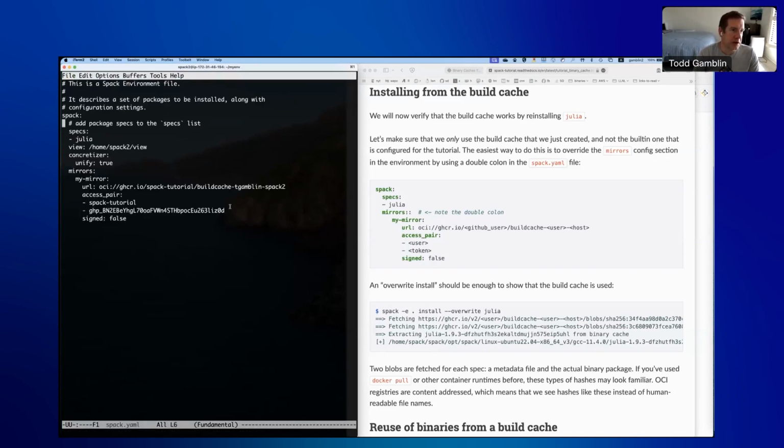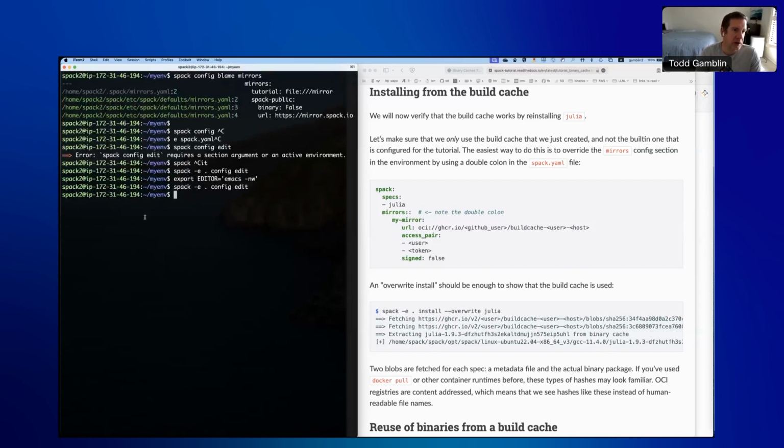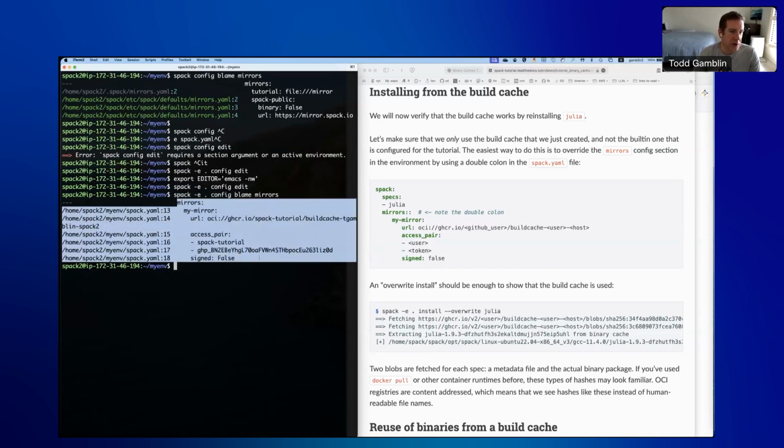All right. So I'm going to go in here and just add one extra colon here. What this says in our config, as you learned in the config tutorial yesterday, is override all the other config. So don't inherit any config from other scopes. Basically I only want to use this stuff, not stuff from outside my environment. So now if I do Spack config blame, I can see that in this environment, I've only got this particular mirror registered.